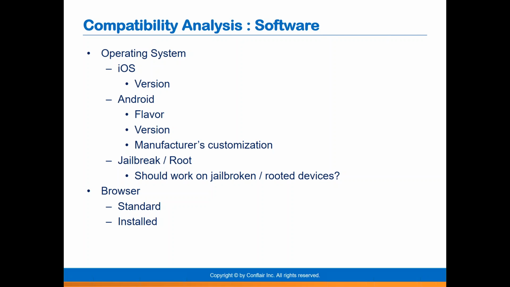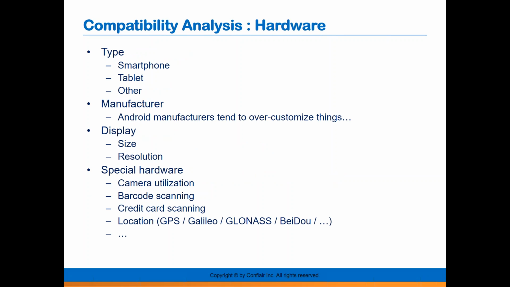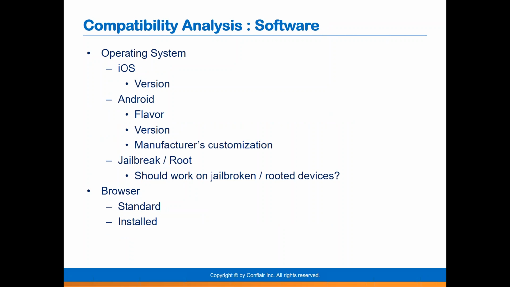So we got the hardware. We know which devices we will use, which operating system on those devices, their prevalence in our target population. Some can be 50%, another can be 20%, another can be 2%, right? We know what are the factors that can impact our app or our browser related to hardware, related to software. There probably is no native app for which all those factors are relevant and no mobile website for which all those factors are relevant, but you can use it as a checklist and see what's relevant to yours, right?